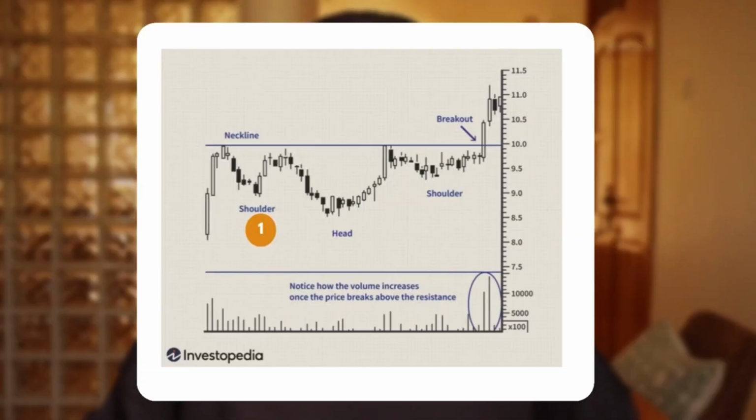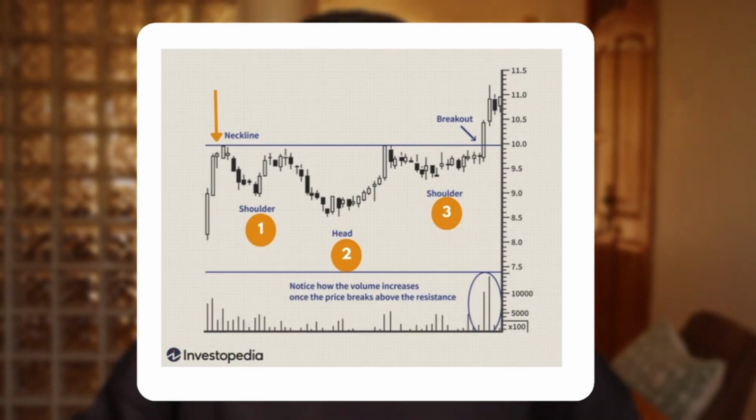The other thing I want to point your attention to is a pattern known as the inverse head and shoulders pattern. This pattern is observed when the price falls, then bounces back up. It drops even lower than before, then recovers again, and then it drops a third time, but not as low as the second before rising. A horizontal line connects the peaks between the dips and is called the neckline. It acts as resistance, and the price will struggle to break above it.